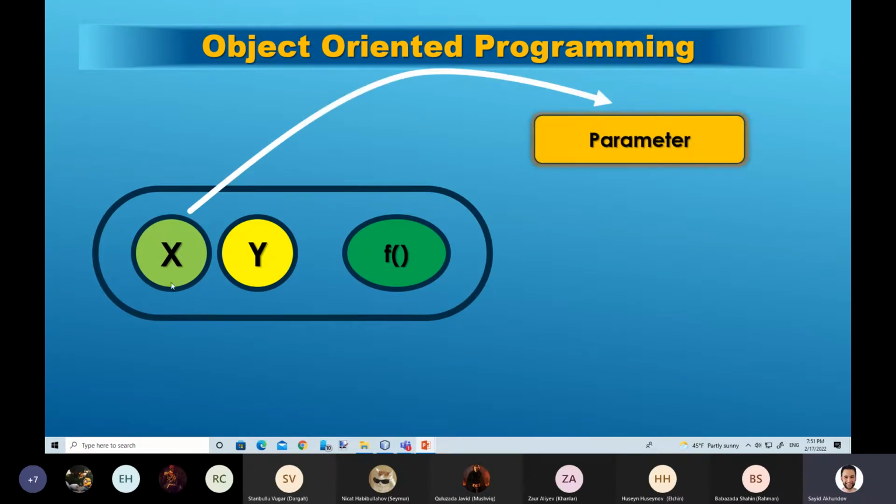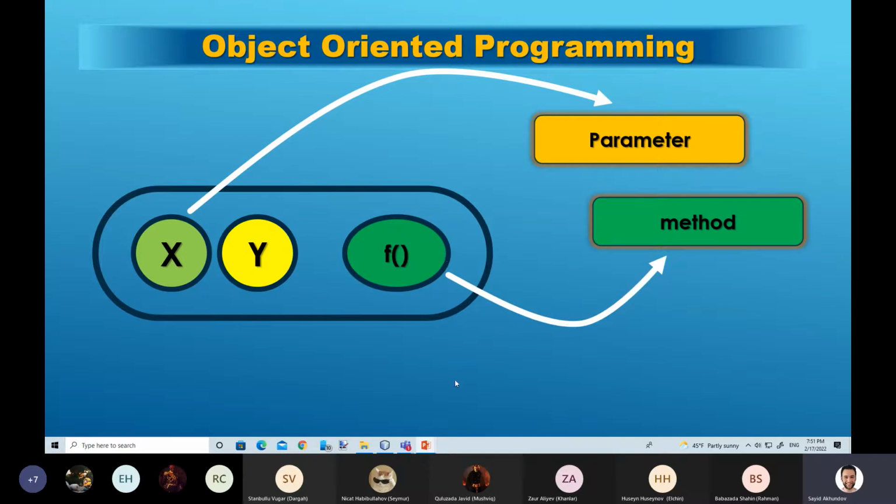Okay, so after encapsulation, these variables change to the parameters of that object. Functions change name again from procedures to functions, then functions change the name to the methods of that object. Everything is related to that object, okay? And this encapsulated thing is called the object, okay? Now we can copy or create lots of objects with the X and Y parameters, which have the same methods, but know which parameters to use, okay?